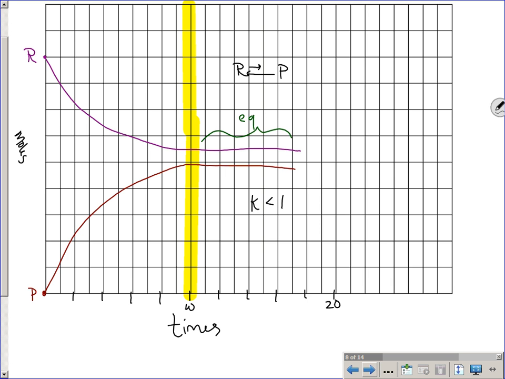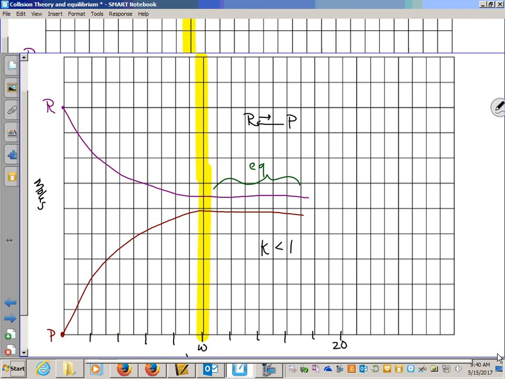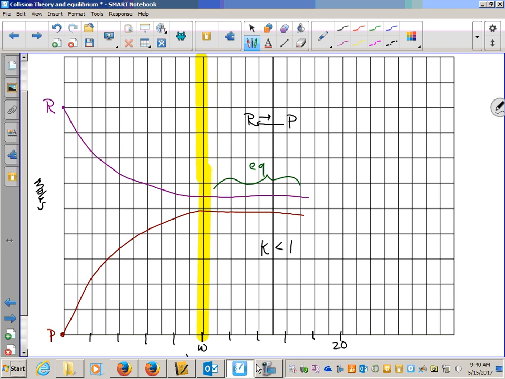So there's a quick little introduction to equilibrium. In the next segment, we're going to talk about how to use the law of mass action to write equilibrium constant expressions, and then how to use that equilibrium constant expression to make calculations and figure out how much of what we have at equilibrium.